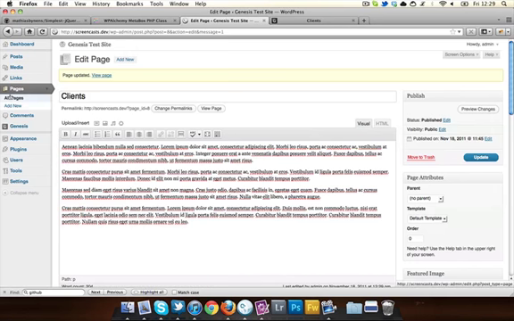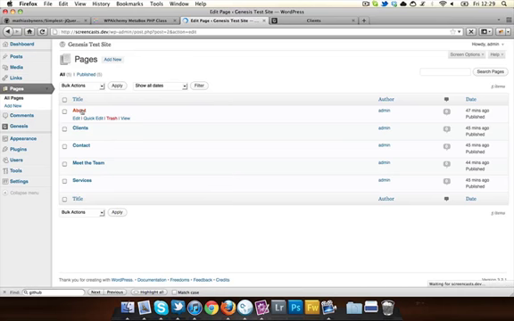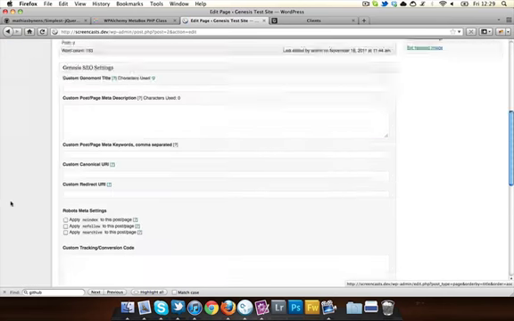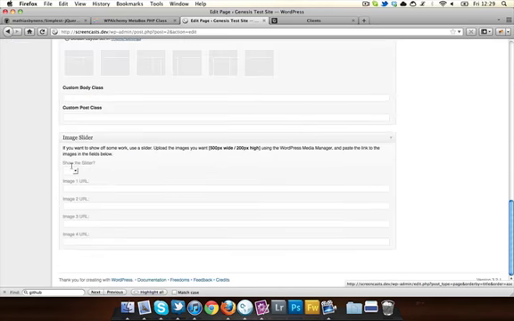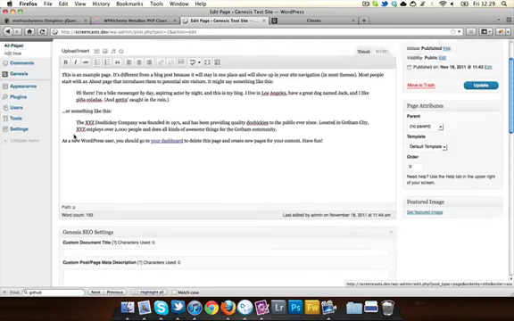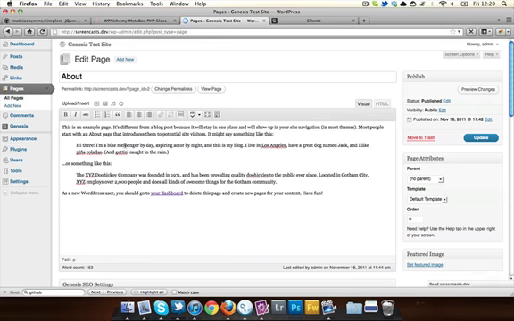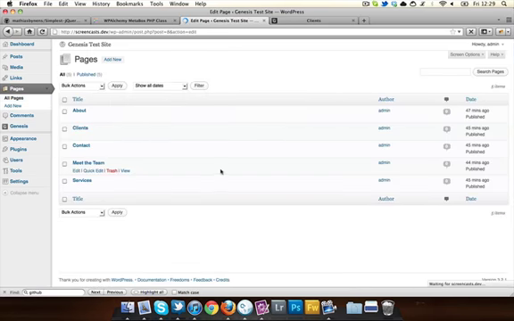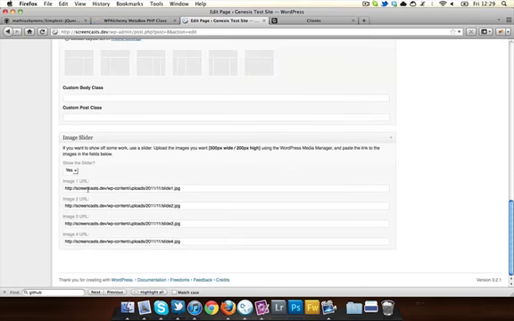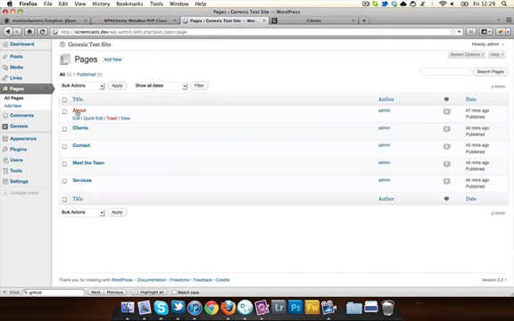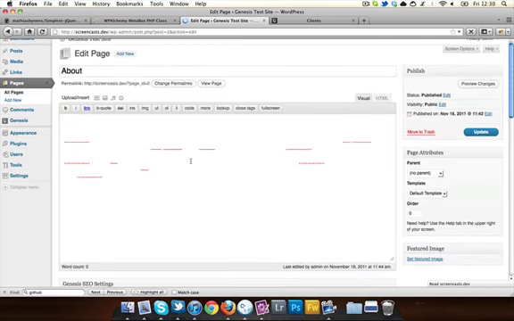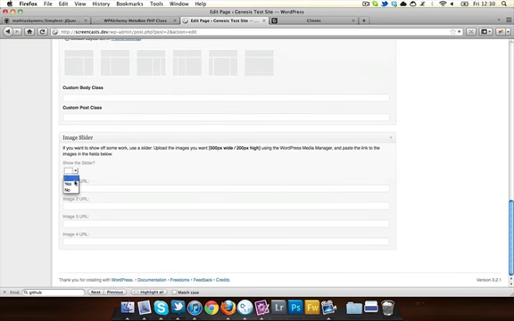The beauty here, if I go back in and just to make sure that it is actually working itself, I'll just go back to the about page and I'll just see if this will work here as well. So if I just quickly go back, all pages, just copy the values from the client pages quickly. Okay, back again. So we were on the about page, just to make sure that everything is working.